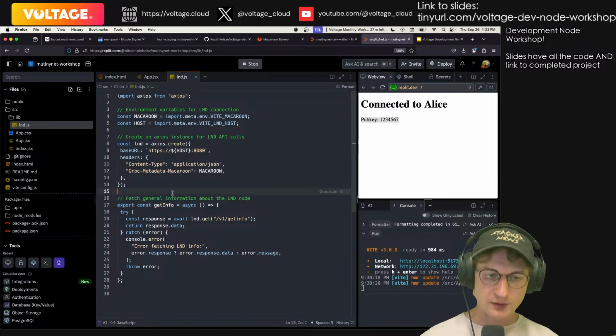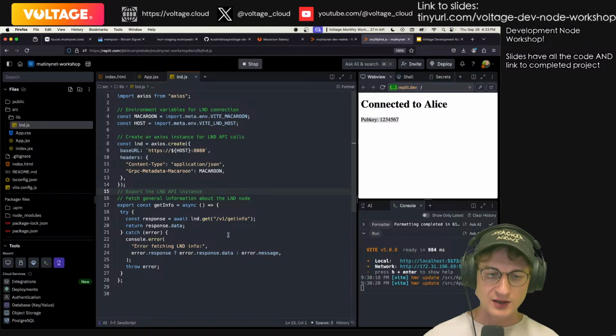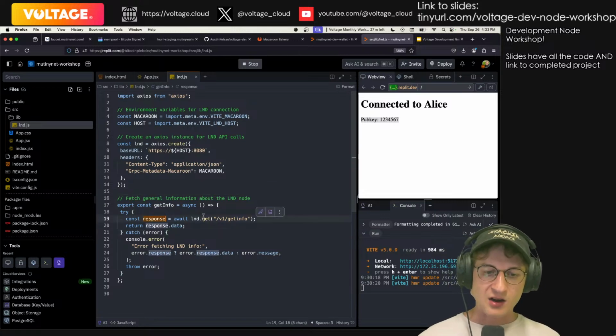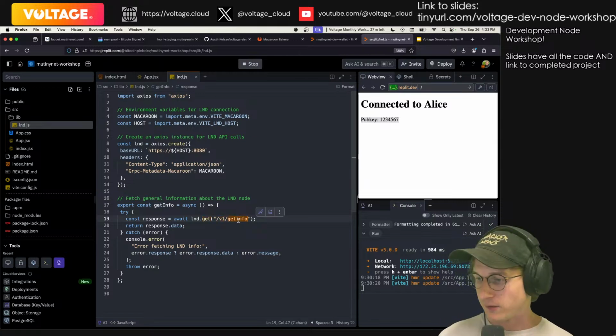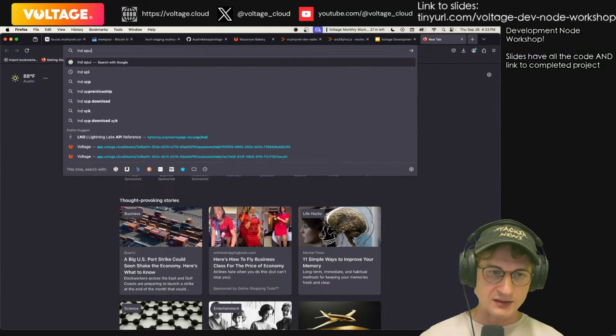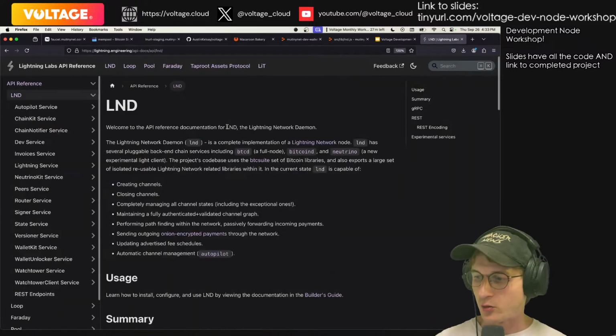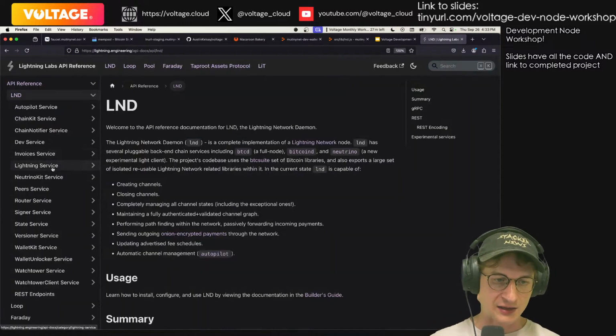And so this first one we have here is for getting info. So fetch general information about the LND node. So we can call lnd.get at the v1 getinfo endpoint. And that is all defined in the LND API docs. This has got to be one of my most visited websites, I swear.